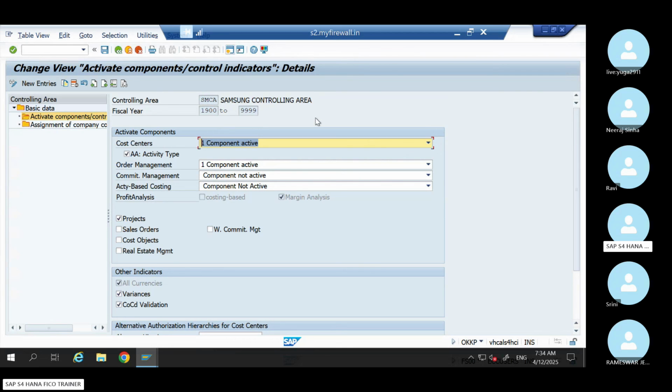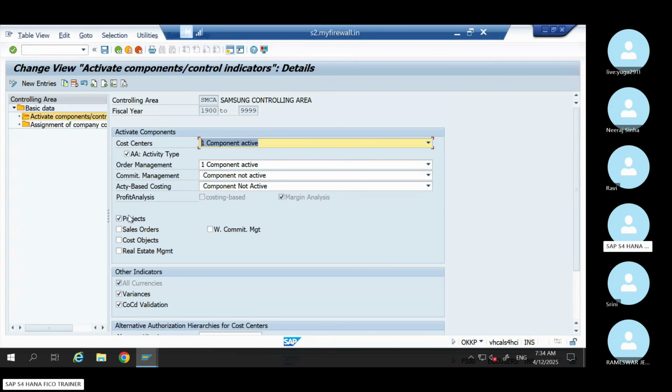Whether you want to use cost center in controlling or not, you have to activate it. Whatever you want to use, you have to activate. Profitability analysis you cannot activate from here. Once you do the configuration from the COPA side, then this will get activated.